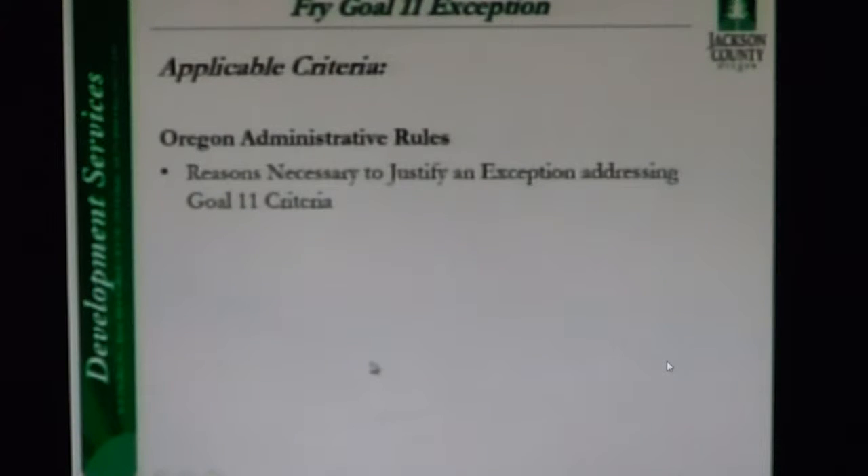The applicant is trying to construct a new agricultural processing facility. The FDA regulations require collection and disposal of waste through either a sewage system or a subsurface septic system. The applicant has applied for and been denied a septic permit. Since the application for a septic system was denied, a sewage lagoon is the only alternative that doesn't require a Goal 11 exception. Staff has accepted the applicant's findings that a sewage lagoon is not feasible, as FDA standards require agricultural processors that sell into the larger commercial food supply network be connected to a sewage system or subsurface septic system.